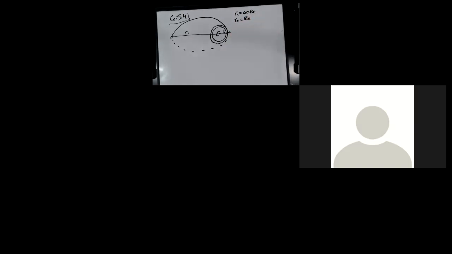They want us to calculate the percentage increase in speed. After you give the boost, we call that V1. I think the example calls it V0 after the boost, after you fired your rockets, and V circular is before. And of course, it's sort of instantaneous. It all happens at the same point.